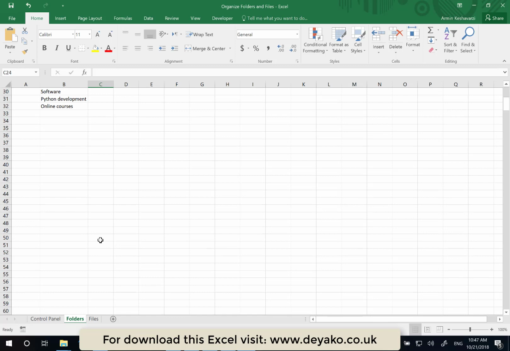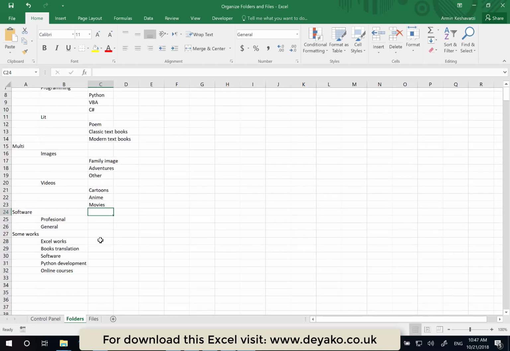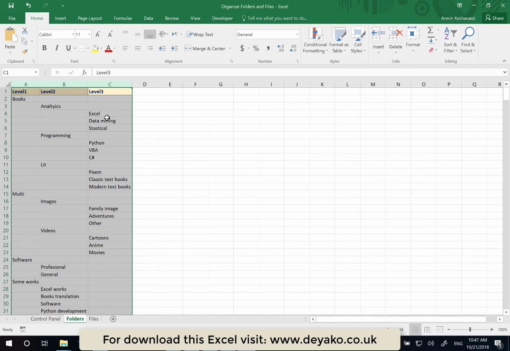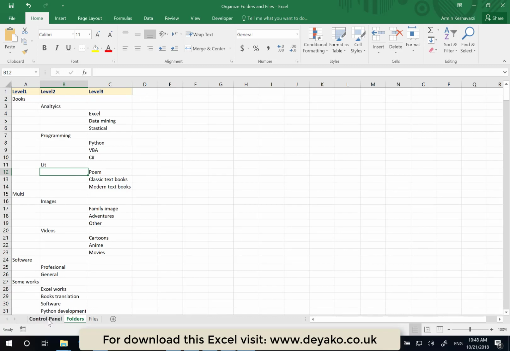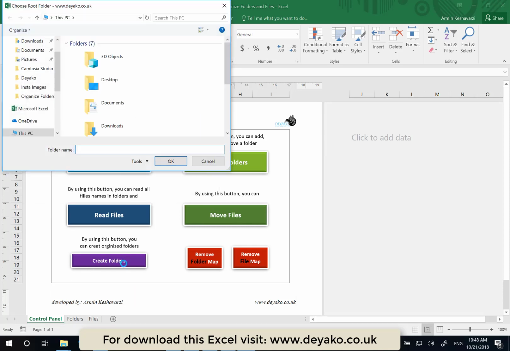And I guess for testing it, it's enough. I think for testing it is enough to have just 3 levels. I want to create this hierarchical structure, and I want to have a good map, hyperlinks, and so on. So if I go to the control panel and press this create folders button, it asks me for the root folder.